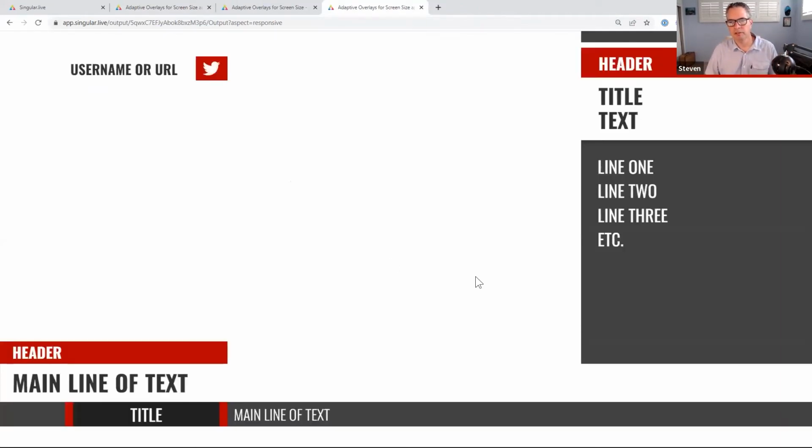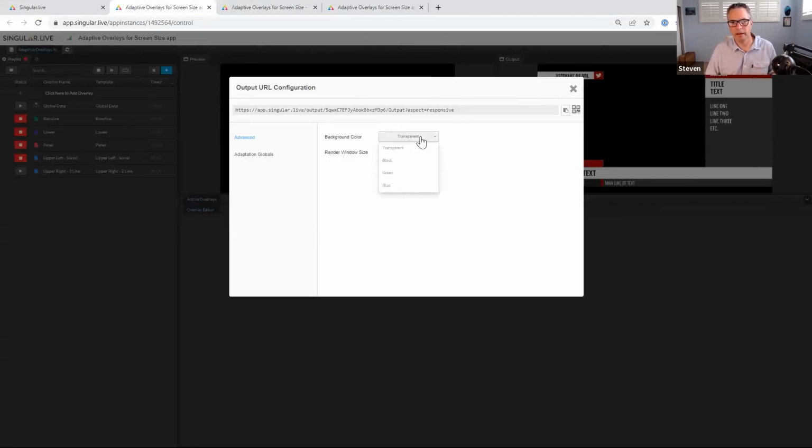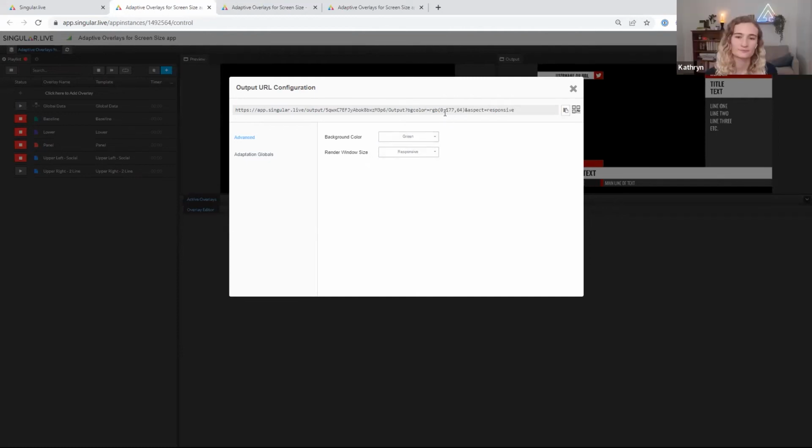Just want to mention this one because it's kind of low-hanging fruit for us, Catherine, on the background. This is a great example where you're working and you go, I can't see, is that really the graphic? Because it's a white graphic on a white background. While you're testing stuff, you can simply change the background color from transparent to, say, green. Again, be mindful of the URL. We're just doing a background color equals RGB values here. So you can change that to hex if you want.